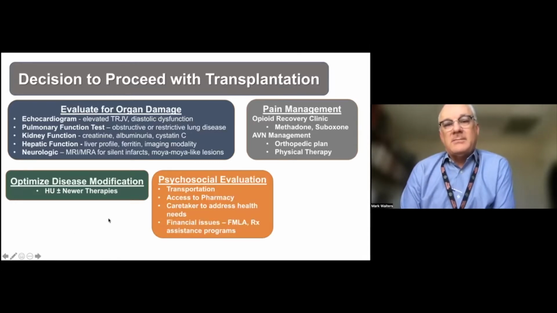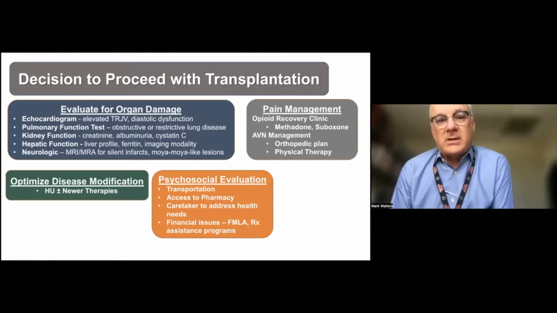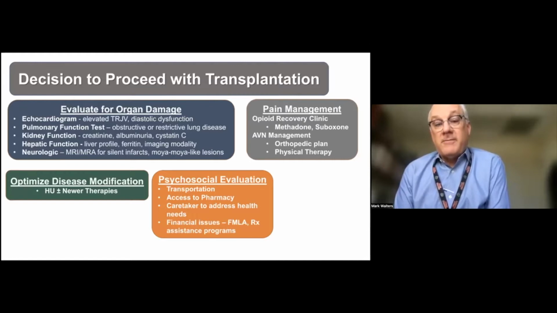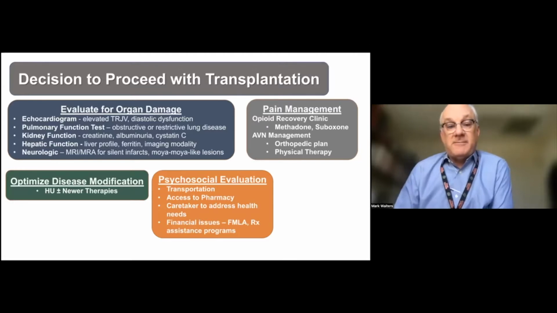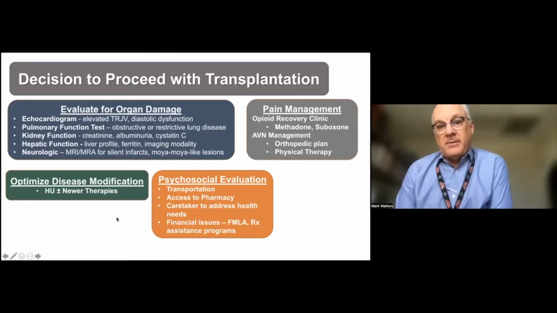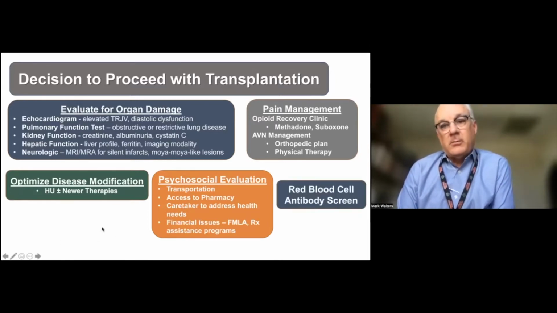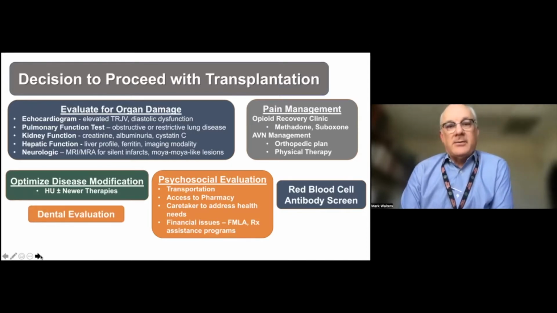And then again, terribly important is this psychosocial evaluation. Is there adequate transportation to the clinic and the hospital? Is there access to pharmacy? Is there a caretaker who's willing to assist 24/7 in the recovery period? And what are the financial issues? Is there suitable support to get through this safely, or will the treatment cause financial harm and therefore not really be suitable for pursuing? And finally, we have to be able to give red blood cell and other transfusions to get through transplant safely. So we often do a screen to make sure that we can accomplish that, and other evaluations as well.